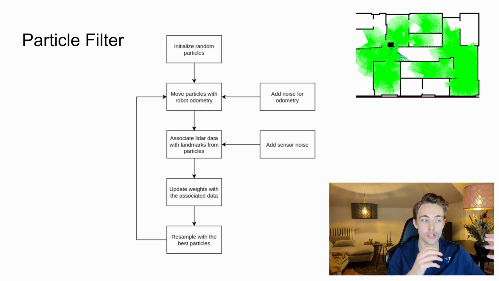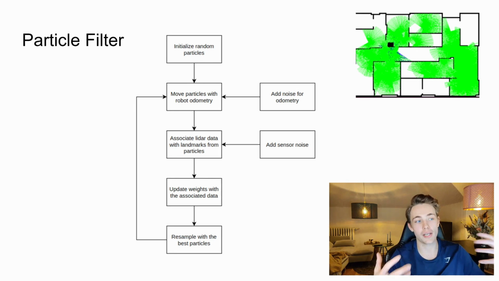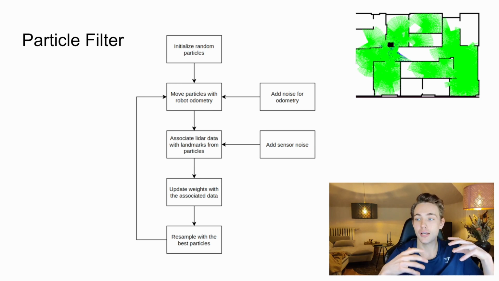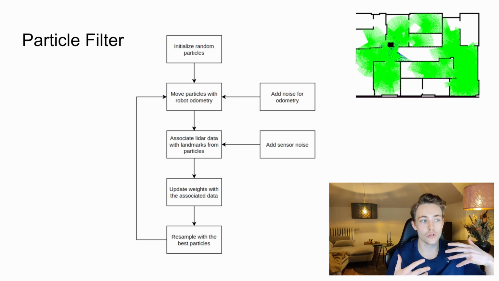We move the particles with robot odometry, and associate the new lidar data with the landmarks from the new particles. So these are actually the really good particles. And then we just keep doing this loop over and over again until we localize and find our robot in the environment, by associating the data from the robot, so the measurements from the lidar, with the landmarks that we get from our particles that were spawned around in the environment. We update those particles based on what we're seeing in the environment when we're driving around, and also update with the robot's odometry, so we get a better understanding of where our robot is in the environment.